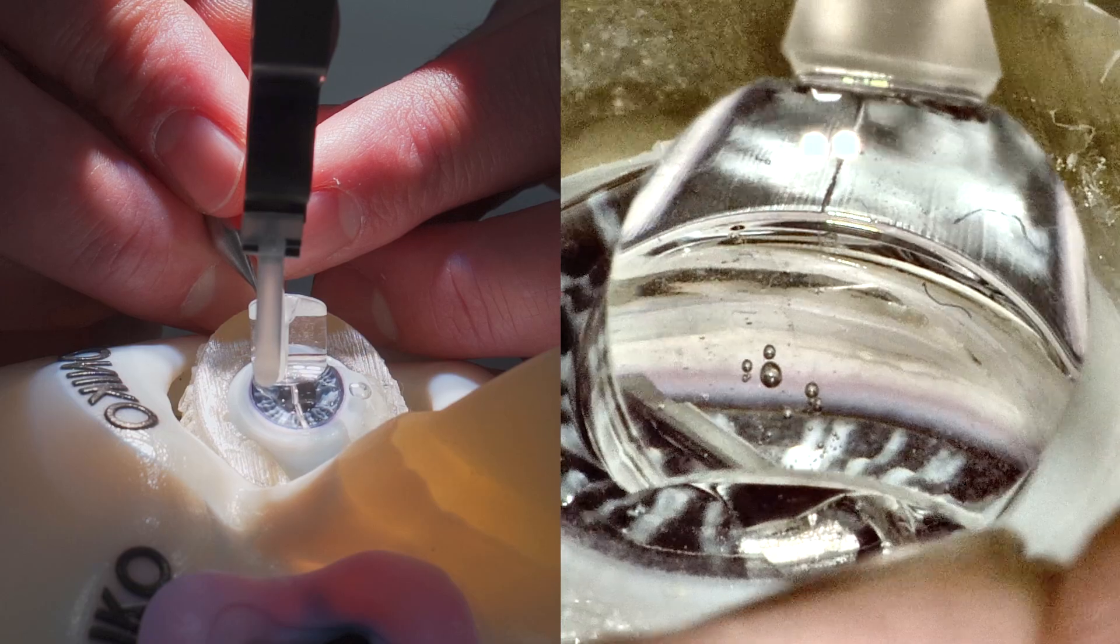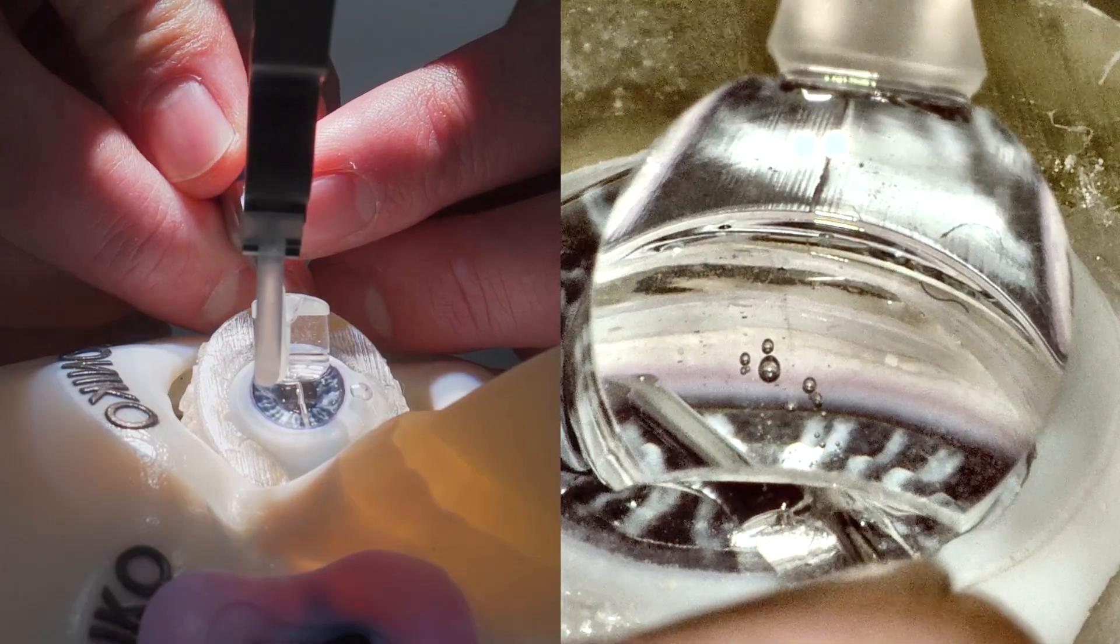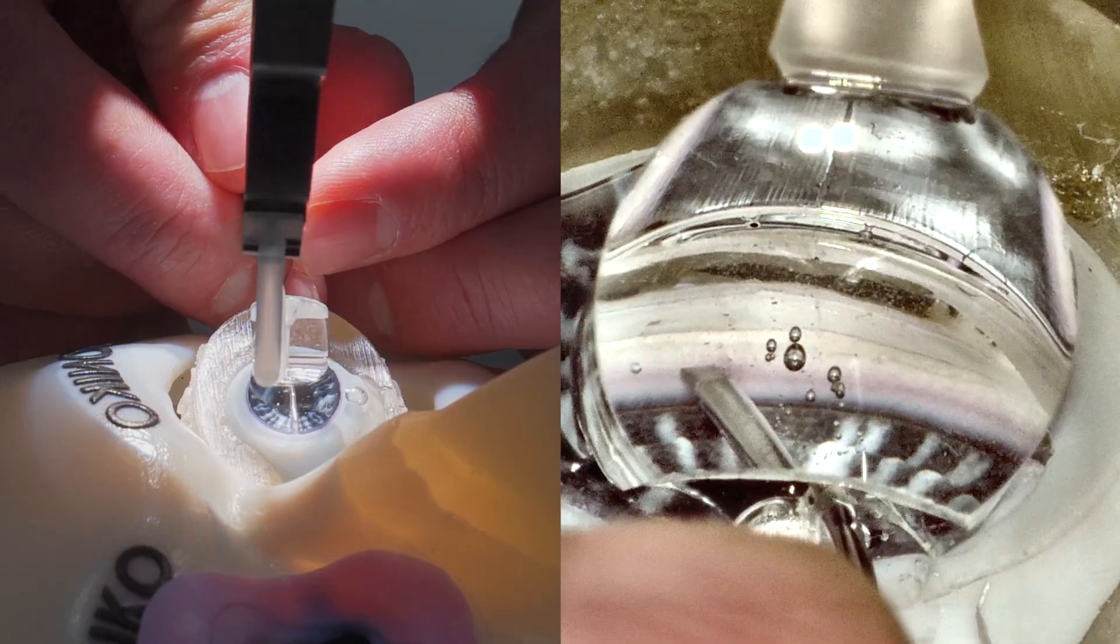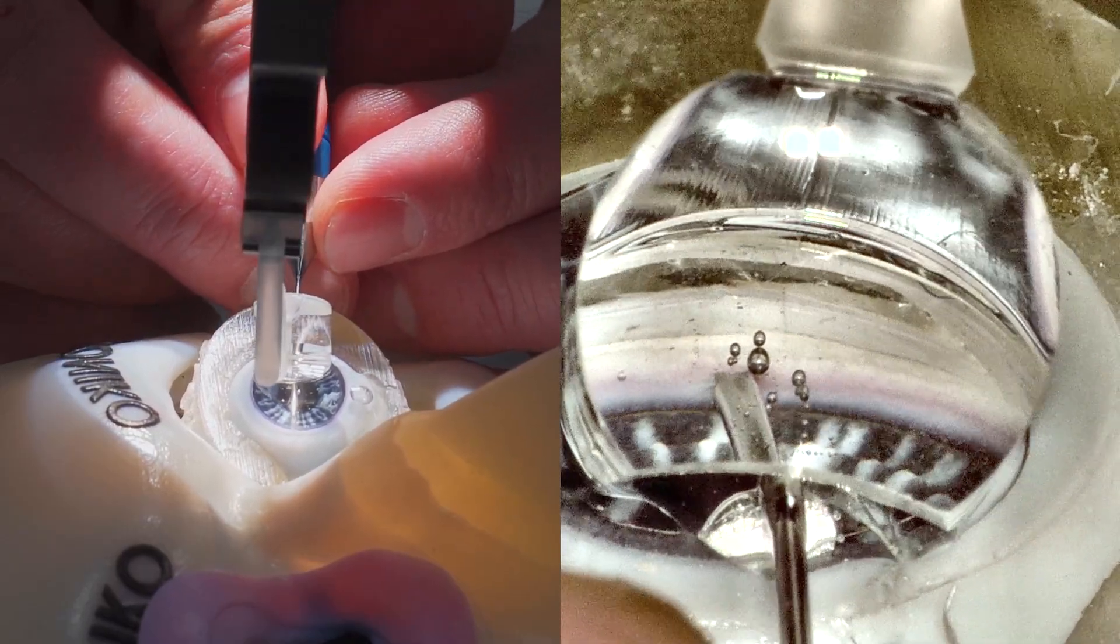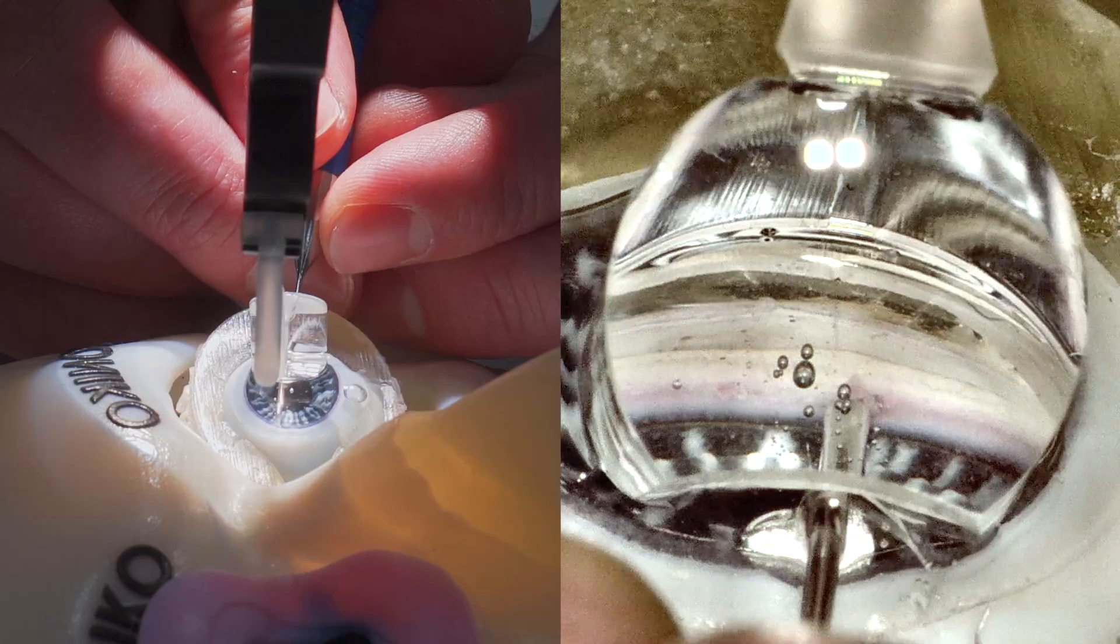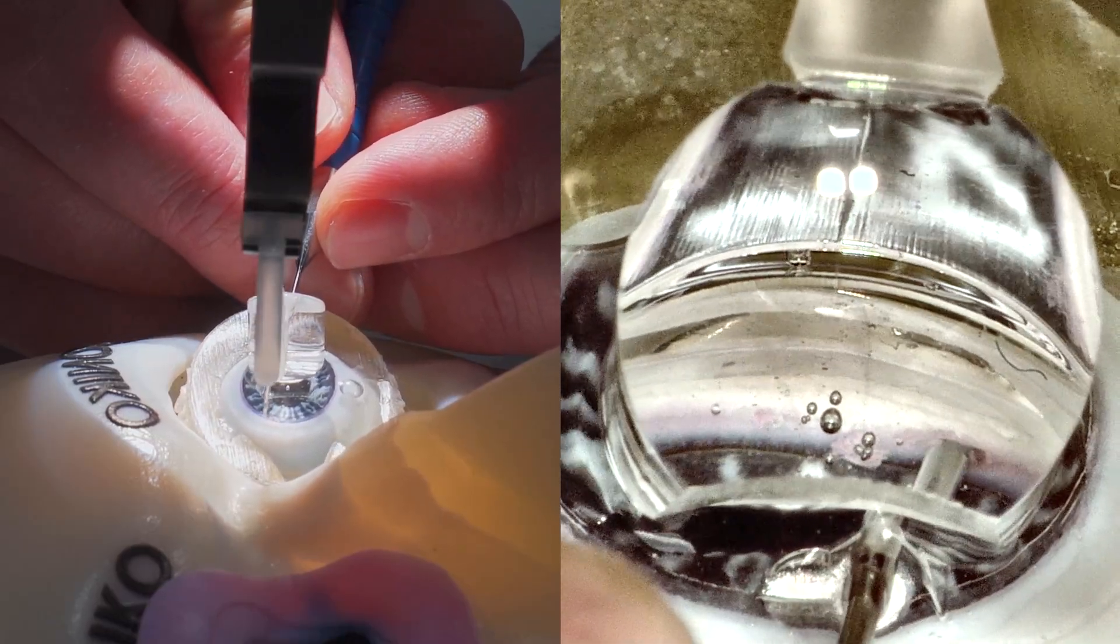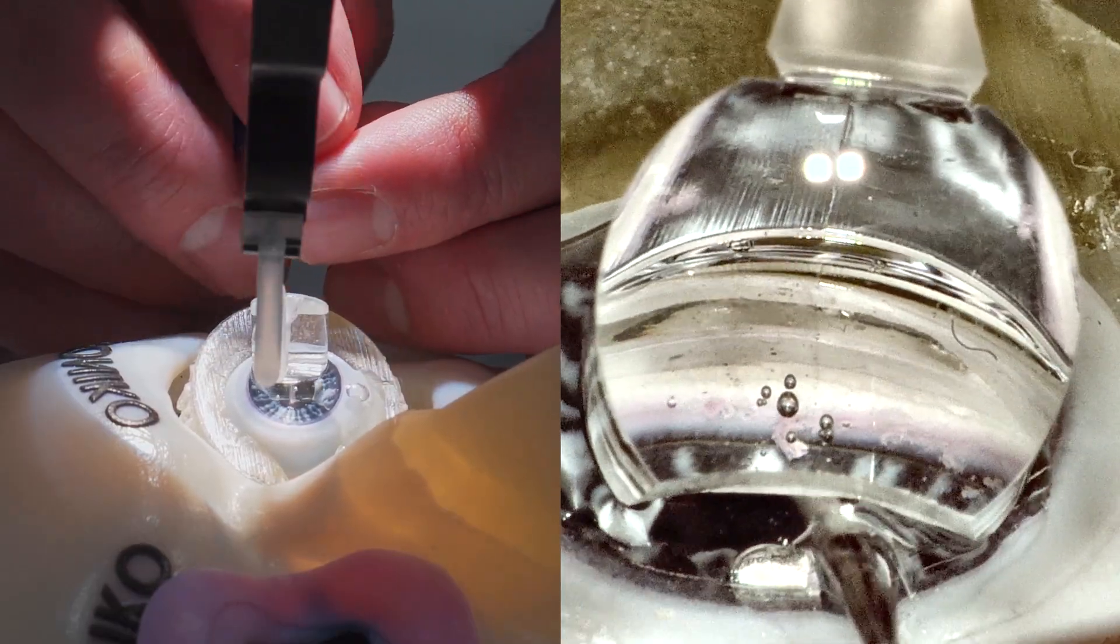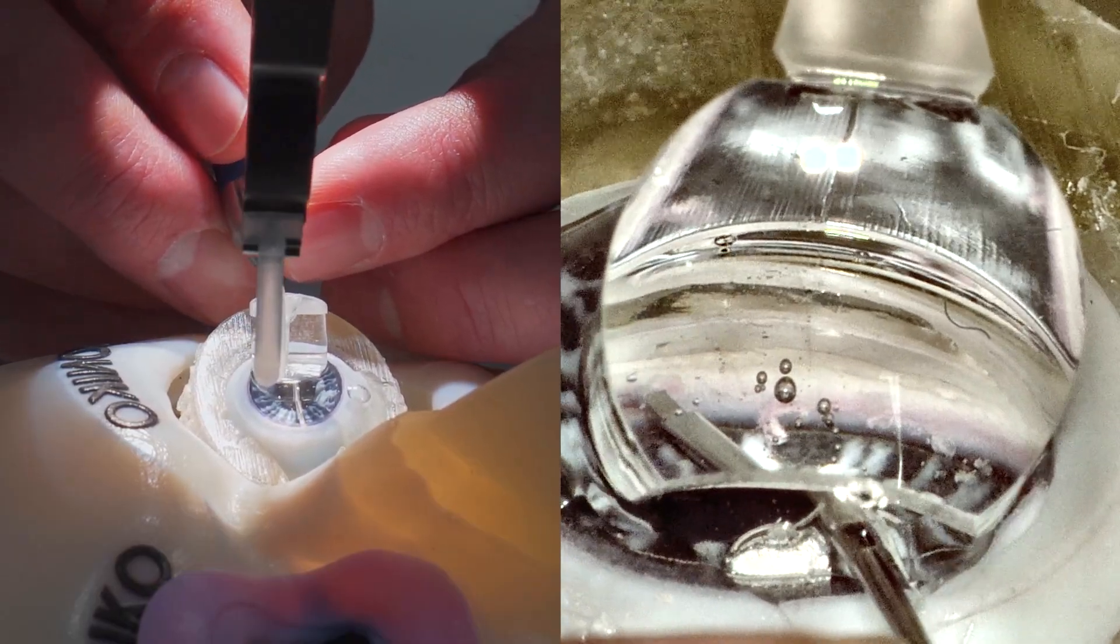Whether you're going forehand or backhand—backhand especially I think is particularly difficult for a lot of surgeons, especially starting out—it's just a much more controlled procedure here when I have two hands on the device. You see how well of a seal it's keeping. Even though I'm moving the eye, I'm going to switch back to a forehand. It's keeping a nice seal of the lens on the gonio.